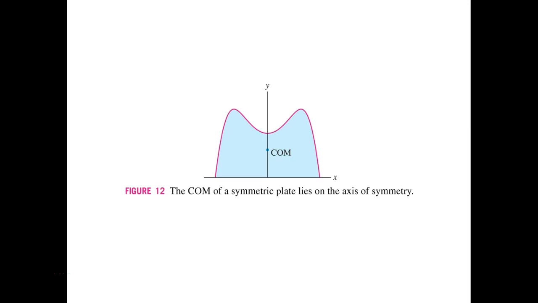If you knew what that function was, you could only mess with your moment with respect to the x-axis, because you know the moment with respect to the y-axis is 0, because it's the same thing on both sides. Now, if that was variable density, no, you would have to do all the work. But if it's symmetric with respect to the y-axis, it's on the y-axis. If it's symmetric with respect to any line, it's on that line.